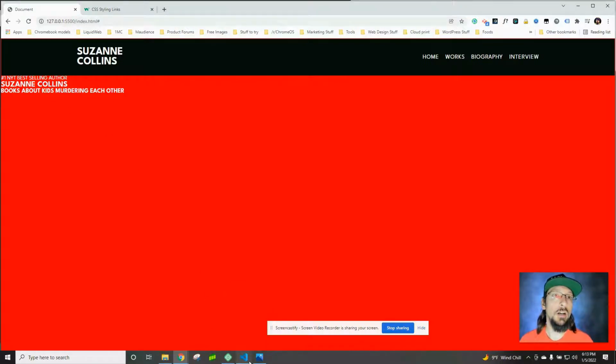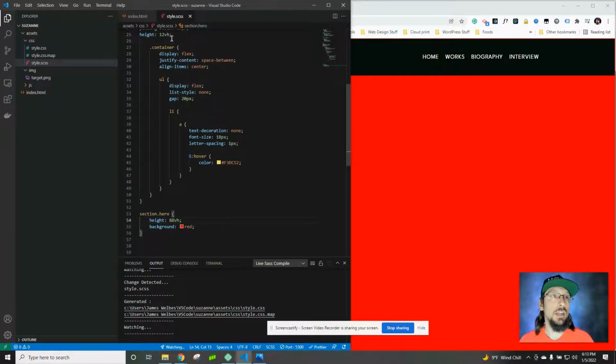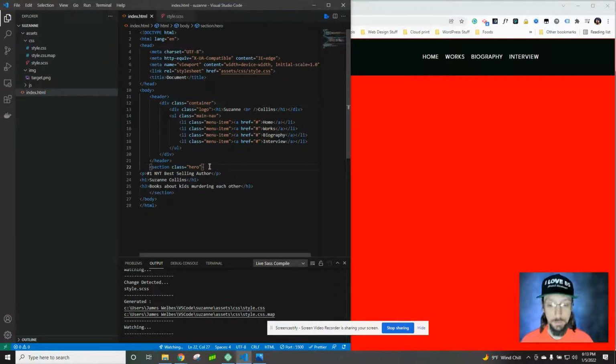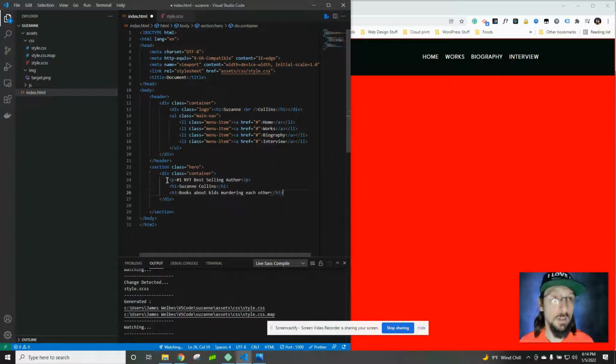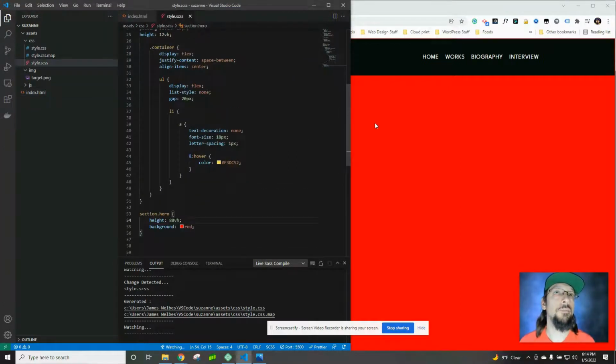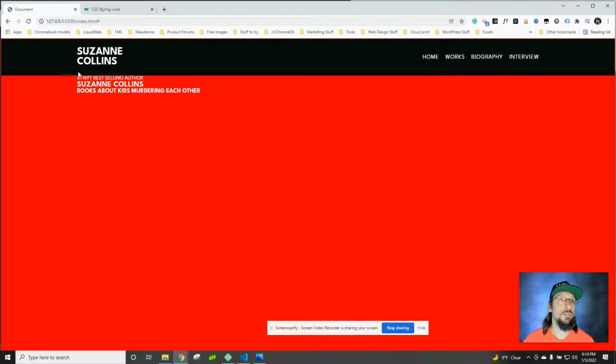Let's move on. I'm going to put this in a container again, just for convention's sake, even though our width is going to be much smaller than that width. So you can see right away, it put this content inside our little template width that we came up with before. But what we actually want is for this to be right in the middle, horizontally and vertically.